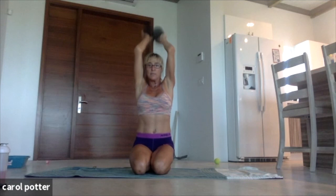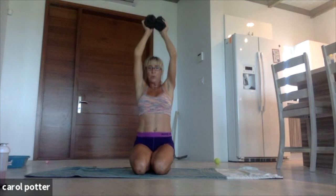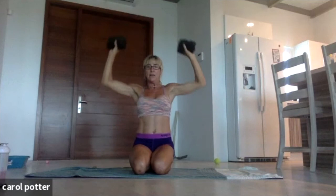9, 8, 7, 6, 5, 4, 3, 2, and 1. Hold the weights up. Turn the weights to face the computer screen. Coming to a 90-90, lift and lift. So a little bit more shoulder work. Good, lift. Nice, lift it and lift. Perfect. Keep lifting, lift and lift.